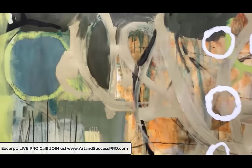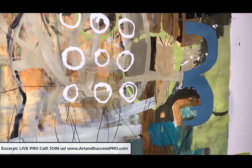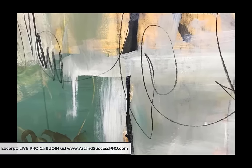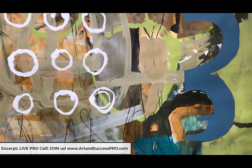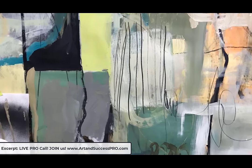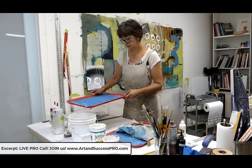Now if you're working with acrylic, when you first put the paint down it's a certain value, but when it dries it dries a little darker - at least one step darker. Which means if you want something very high key you almost have to over-exaggerate how white it is. Over-exaggerate those highlights because they're going to be very important. Midtones are the easiest, and darks aren't too hard either - you just add black or a dark tone. But where you're going to be challenged is making your highest lights.